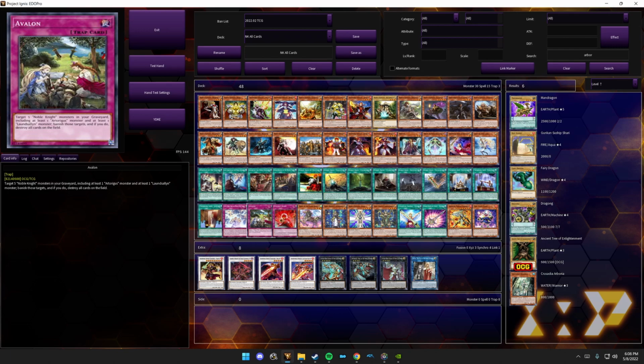It is very difficult to get away with, and so you don't run it. There are gimmicky builds designed to resolve it, but they are typically seen more as fun experiments rather than serious competitive builds. Target 5 Noble Knight monsters in your graveyard, including at least 1 Artorigus and 1 Lanswain. Banish the targets, and if you do, destroy all cards on the field.